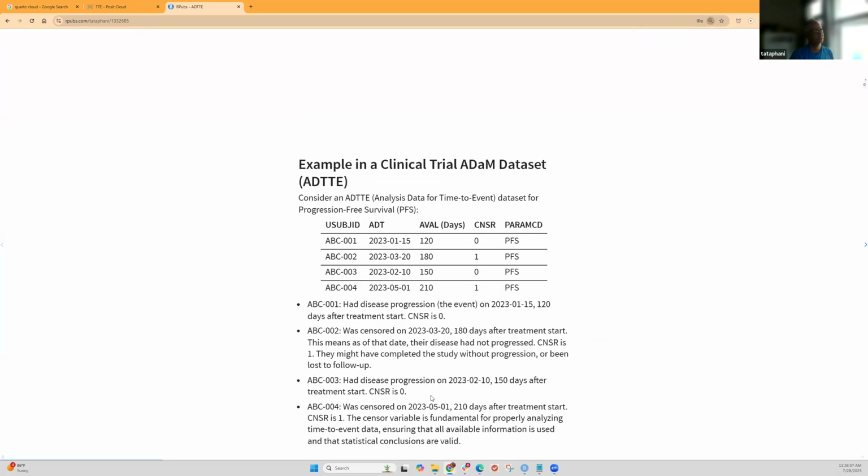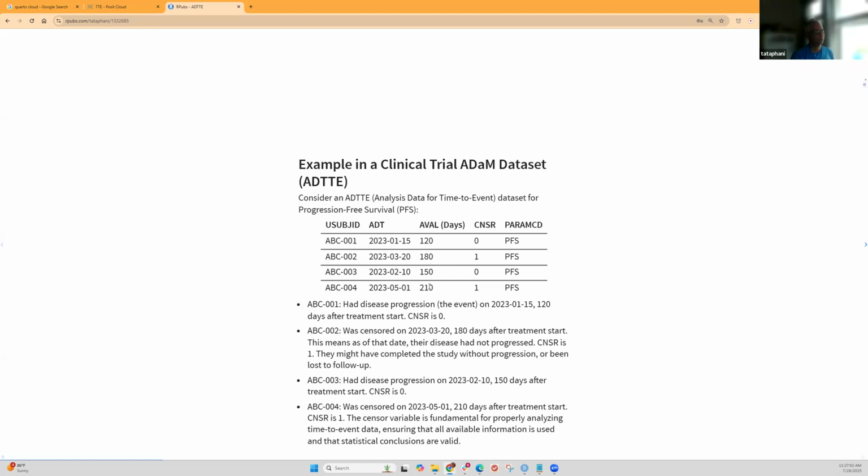The next one has progression 0 because after the treatment again, and these are all examples basically coming from the ADaM IG guide. They are trying to give examples of how we can use it for our data analysis. So was censored after two eval days.